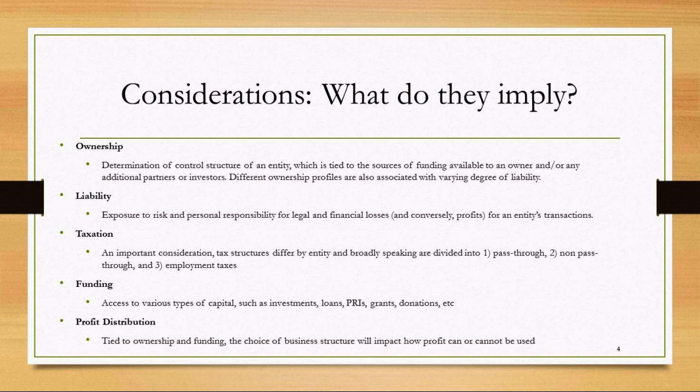When you choose one structure over another, whether it's ownership or how you register, that will have significant implications on your taxes, on how those taxes reach you, whether they stay at a company level or go down to your own personal income taxes, which is basically called a pass-through model, and also the funding implications. What does funding look like depending on how you incorporate?